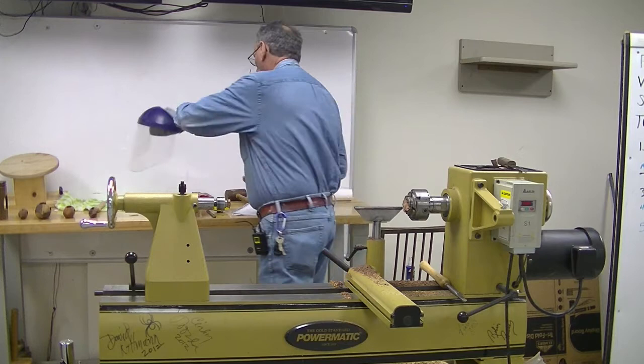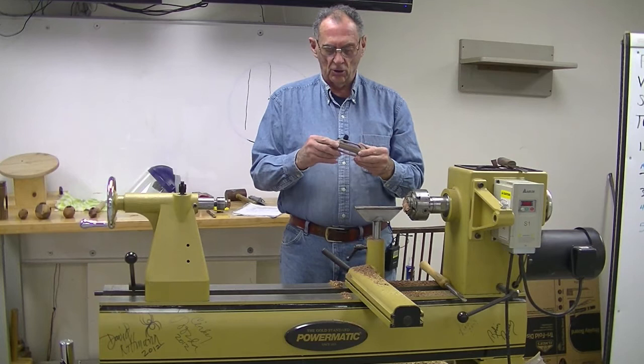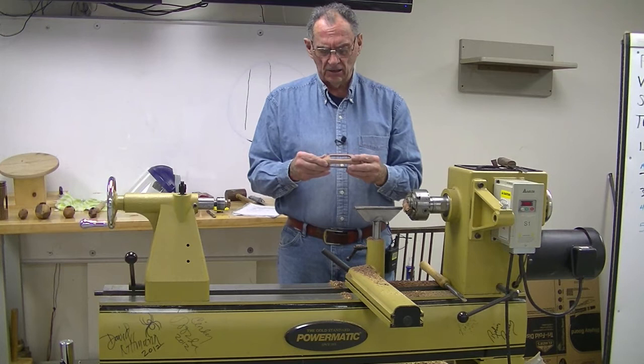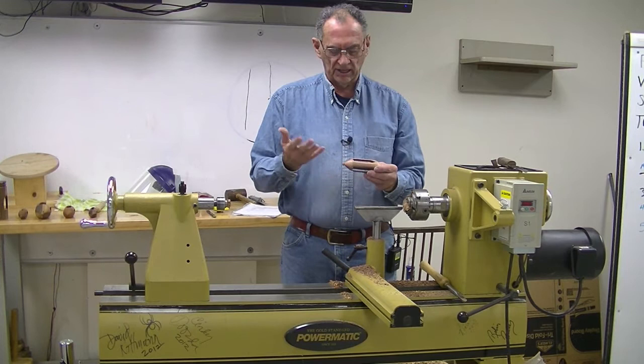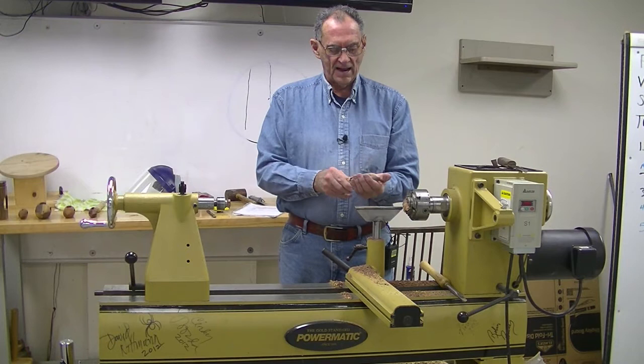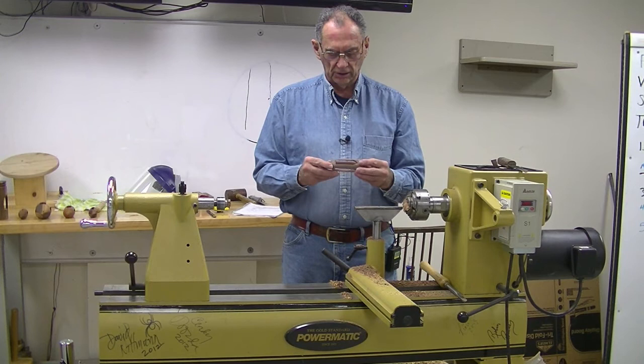Now what I would have done also, if I were finishing this clear out, I would have sanded this down before I turned it off, and I forgot to mention that to you ahead of time, but I always sand it down on the lathe, and then once I get it sanded down, I come back with my mineral oil and beeswax and apply a good liberal coat of that on here. And then I turn it up real high. I'll get it up to 2,500, 3,000 RPMs and just take a paper towel in the palm of my hand and go under it like this and just take that back and forth to the point where it's hot enough that I can hardly hang on to it. And that just drives that oil and stuff into the wood, and it seems to last a long time.